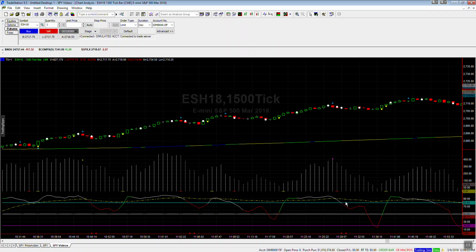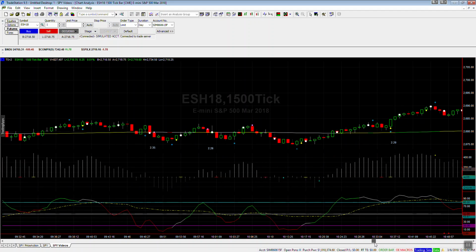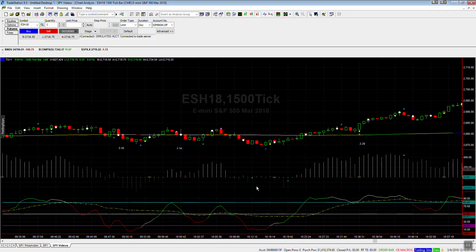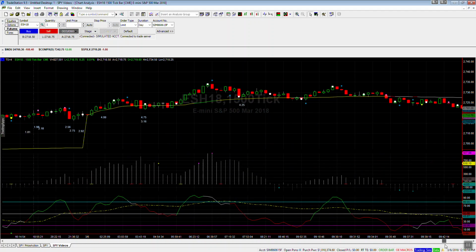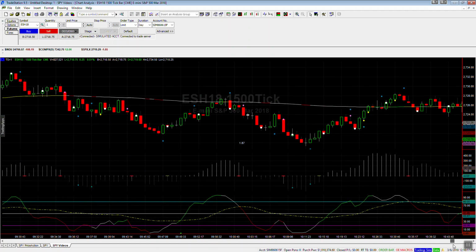When the line is, of course, at the lower bound, when it's down here, and I'm not sure if we had that. See, this was a trending day. It was trending up. It only gets down to the midline. It oscillates to the midline and goes back up. Yeah, eventually it comes down here because that was a kind of a downtrend. It cut through the midline and came down.